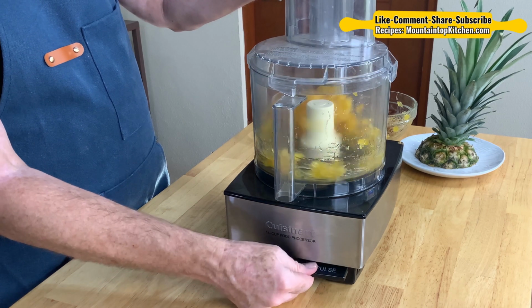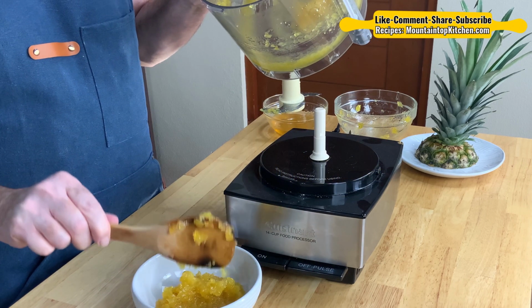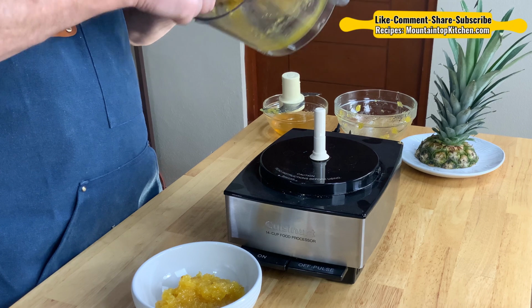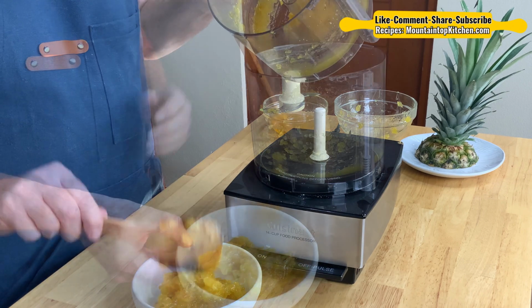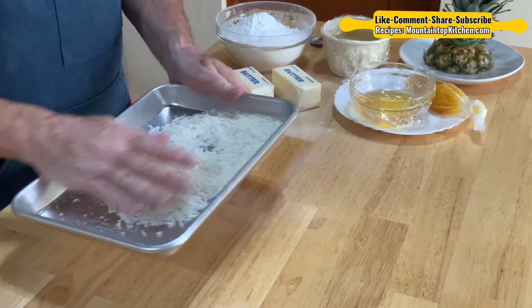So you want to just kind of blitz that, but not very much, because you don't want it to lose that beautiful color. If you blitz it too much, it might turn a little pale. So it's looking really good. So just blitz it until you get a nice jam consistency. And we're going to move on to the coconut.